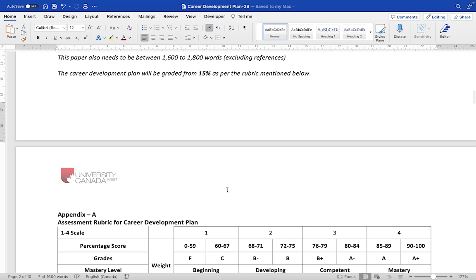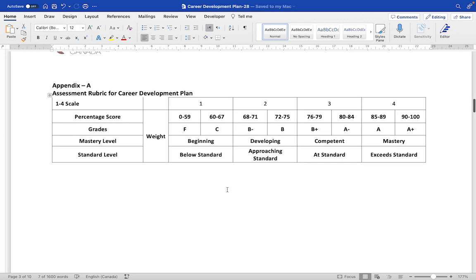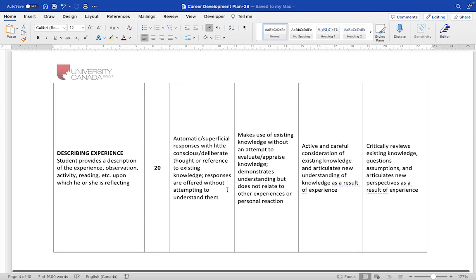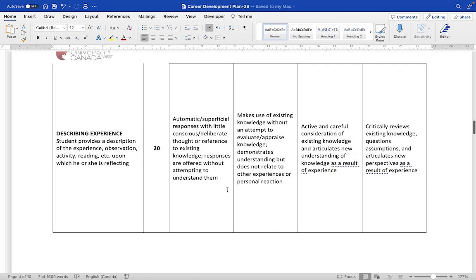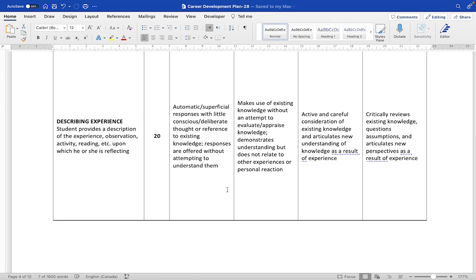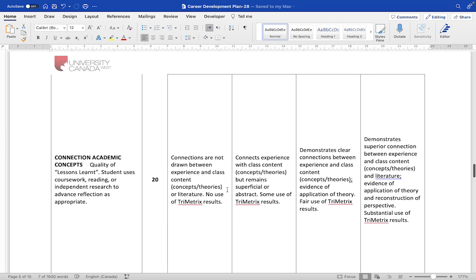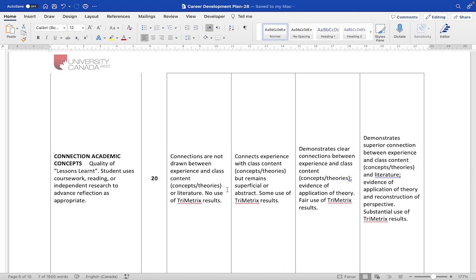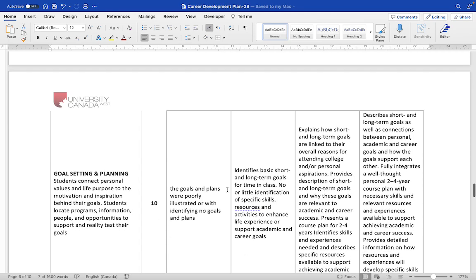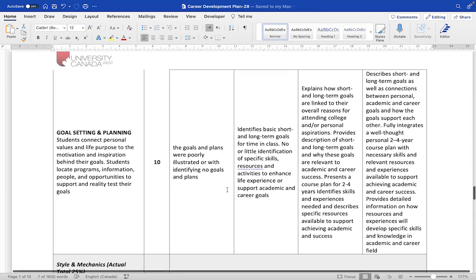As I said again, this career development plan will be graded 15%, and this is the rubric that you can follow in terms of knowing how your paper will be marked. You have 20% around describing your experience, 20% around the topic reflection, 20% around connecting the academic concepts, how much you are building your timeline, but you are also connecting the concept you're developing for your career development plan to the theories and academic discussions that we have had so far, and you have also studied in your course book.